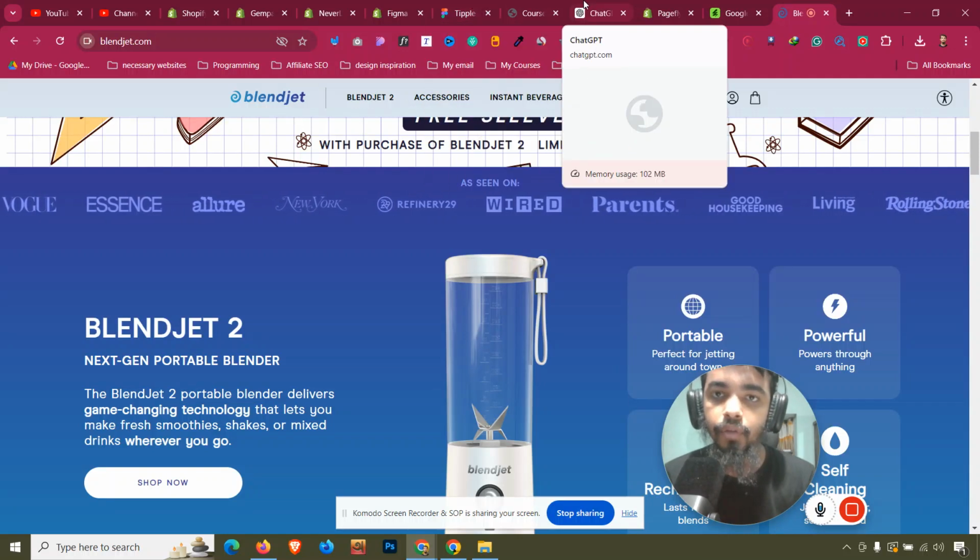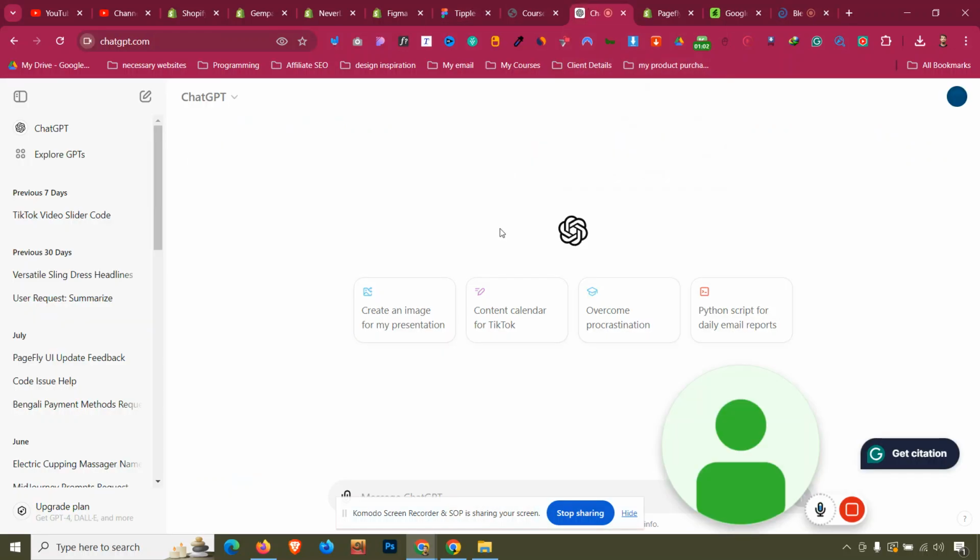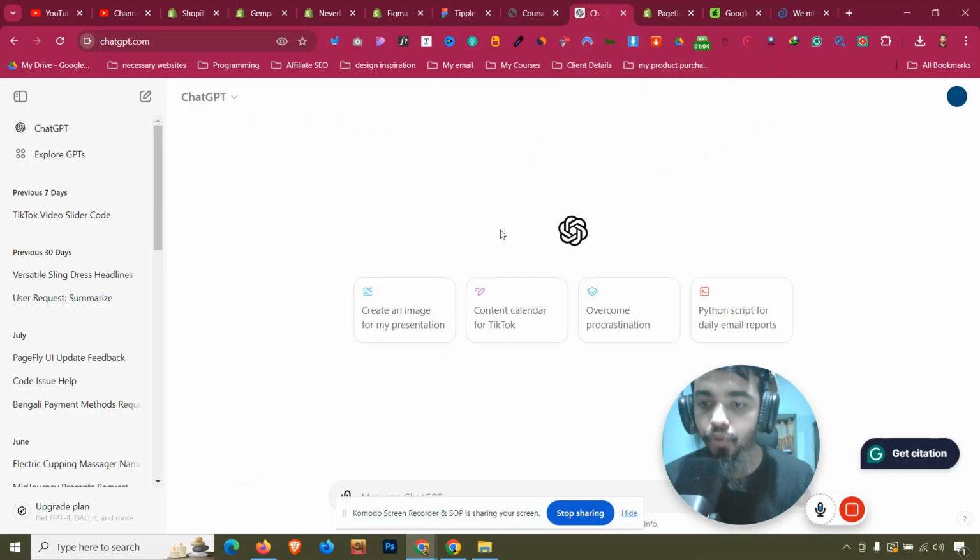For that, we'll take help of ChatGPT to generate the code, and I will leave the code in the description so you can just copy and paste it.